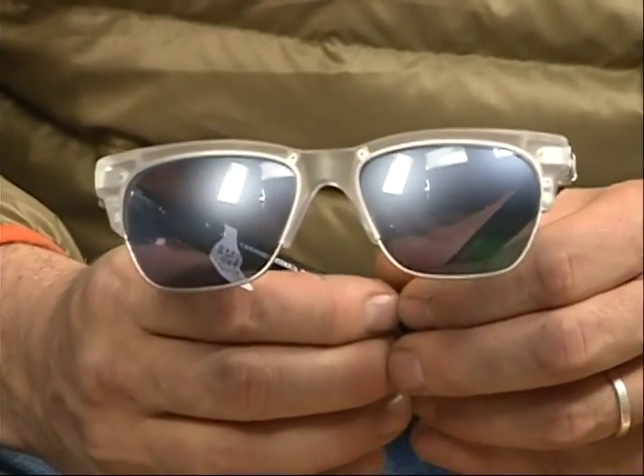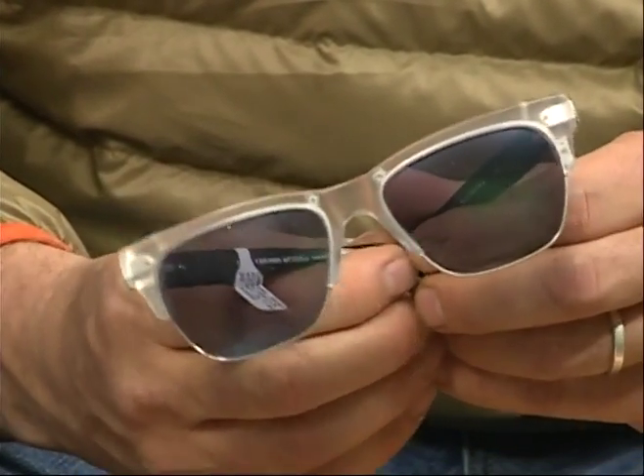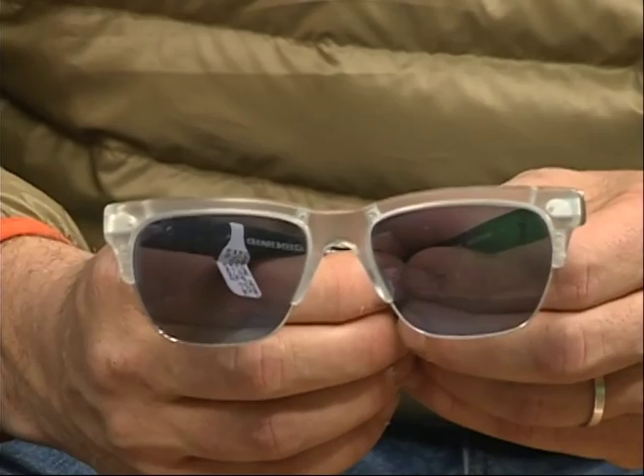So Chrome Hearts — tell us the history a little bit, and you also have a big event happening today. We have a selling event today from 1 to 9, which we're really excited about. Our rep will be there and he'll tell you the history about Chrome Hearts, explain their background on design, and give a little insight about the company. He also custom fits you, which is a nice thing to have.